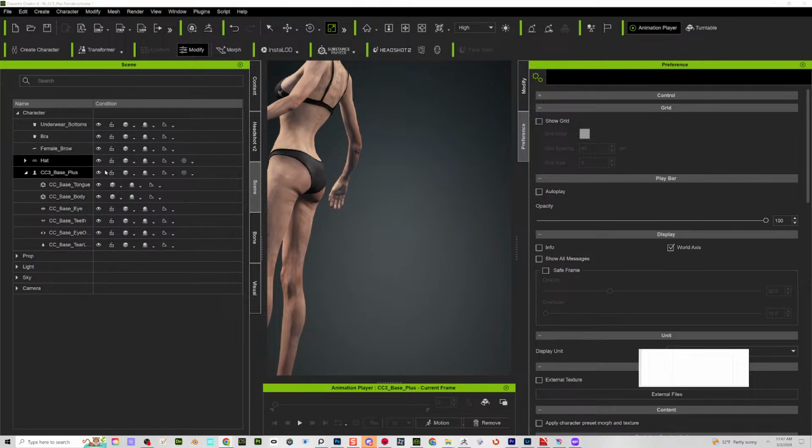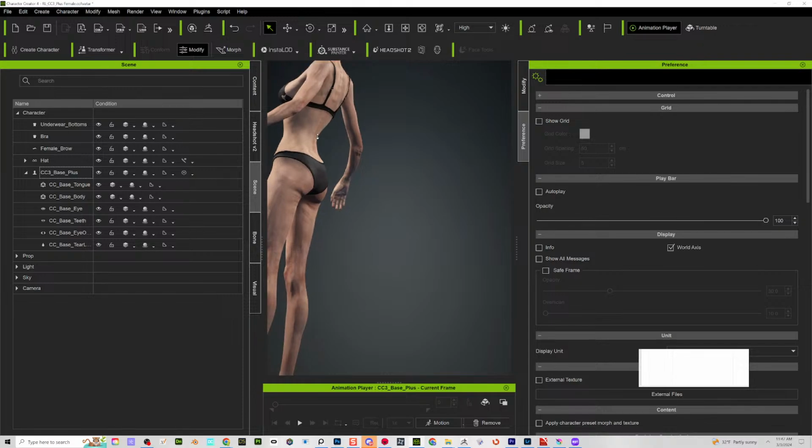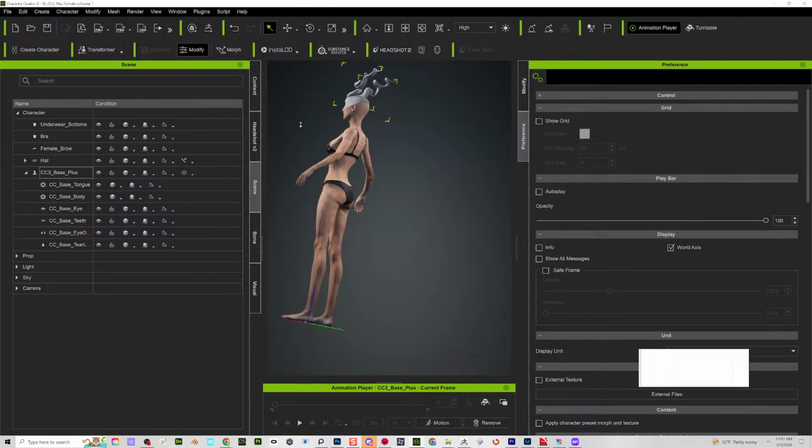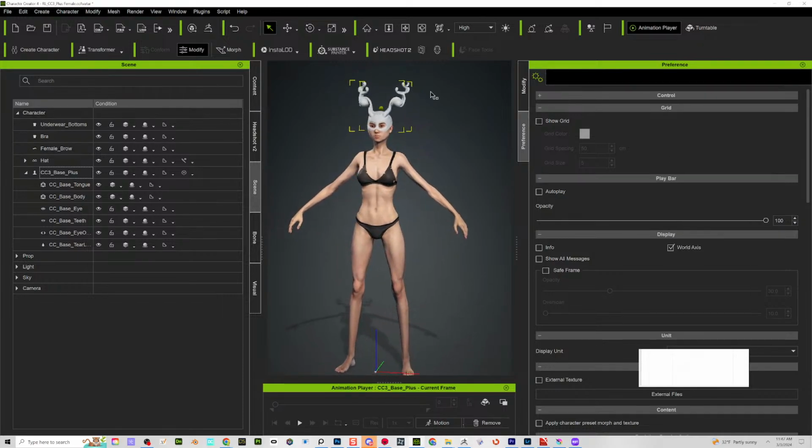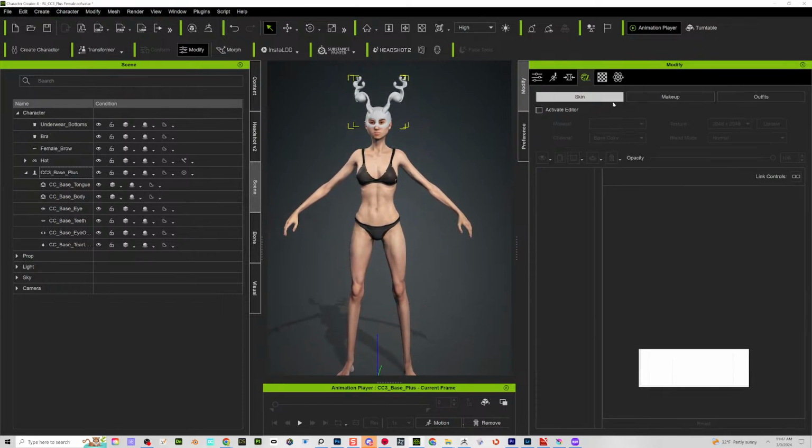And then let's say all shadows original hide bone gizmo. So preference control grid play bar modify skin.